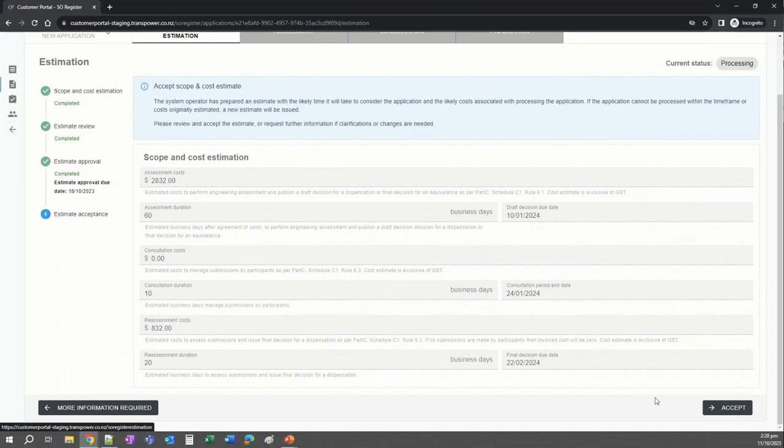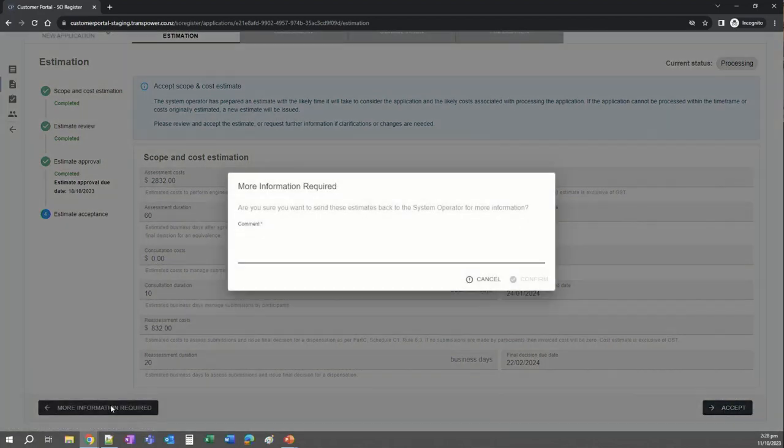So I am happy in my role as an asset owner. Before I accept this, I will show you that if you have any questions, you can actually have a comment in there. And as soon as you hit confirm, your application, this estimate, the feedback goes to step 1 of the estimation process. It gets back to the compliance coordinator to understand and process the feedback and maybe find an adjustment or justify the numbers in a way.